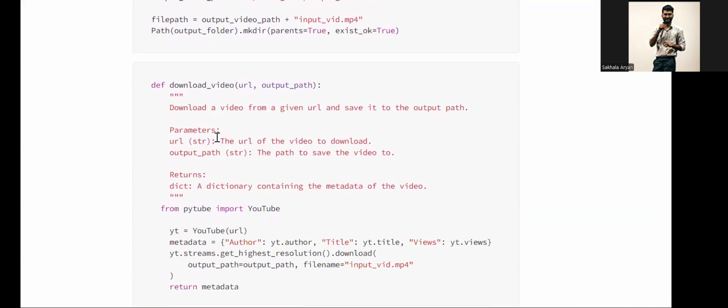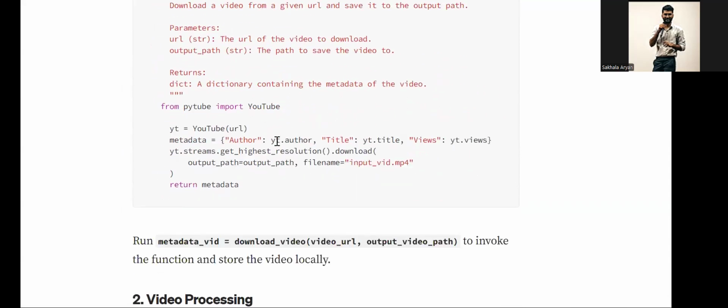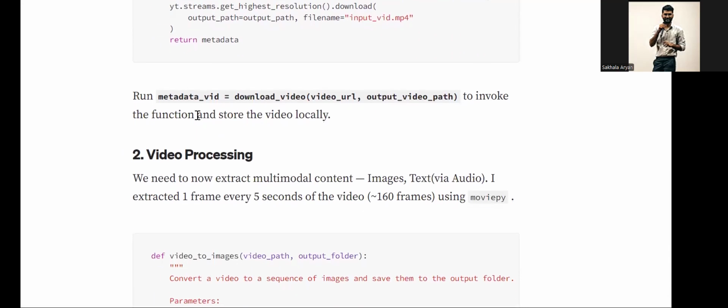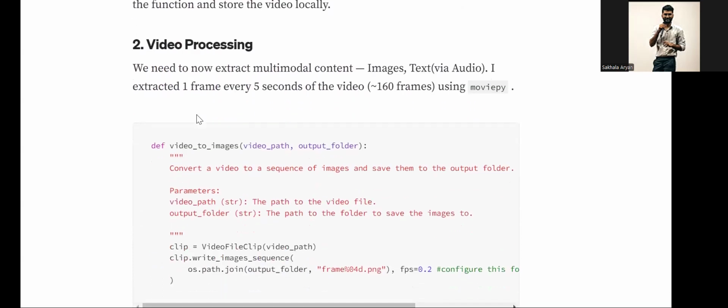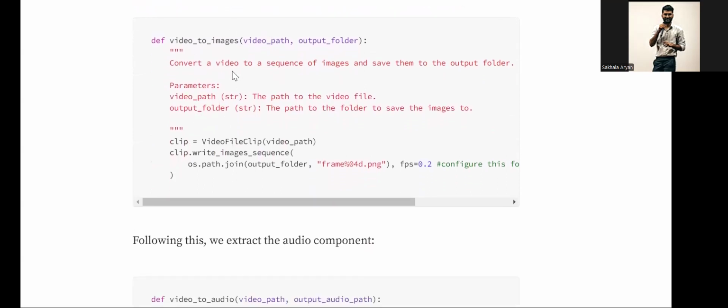So what he's trying to do here is there's code for downloading a video using PyTube, which is a library that takes a URL from YouTube and downloads it. Then he's taking that video into consideration, and at an FPS of 0.2, he's trying to extract frames. Usually we use 30 FPS, where there are 30 frames per second.